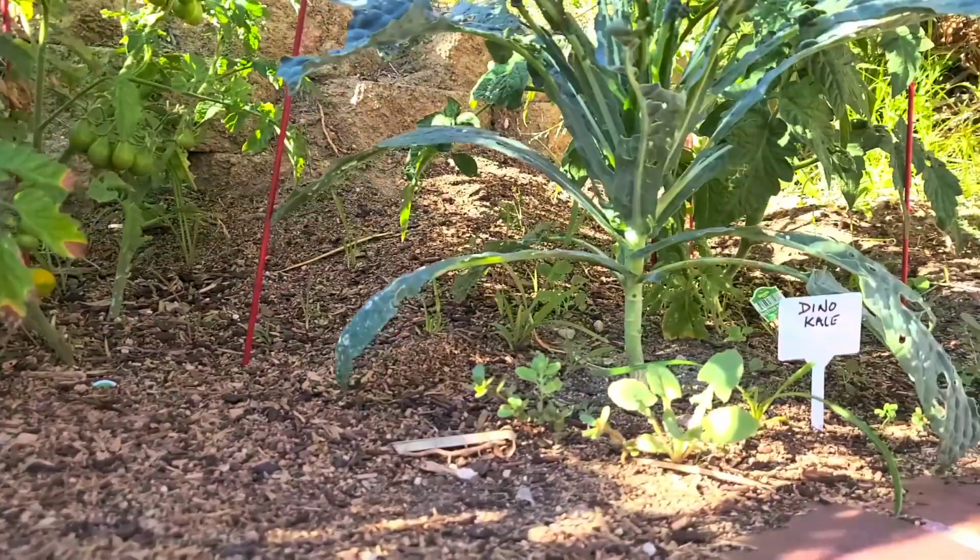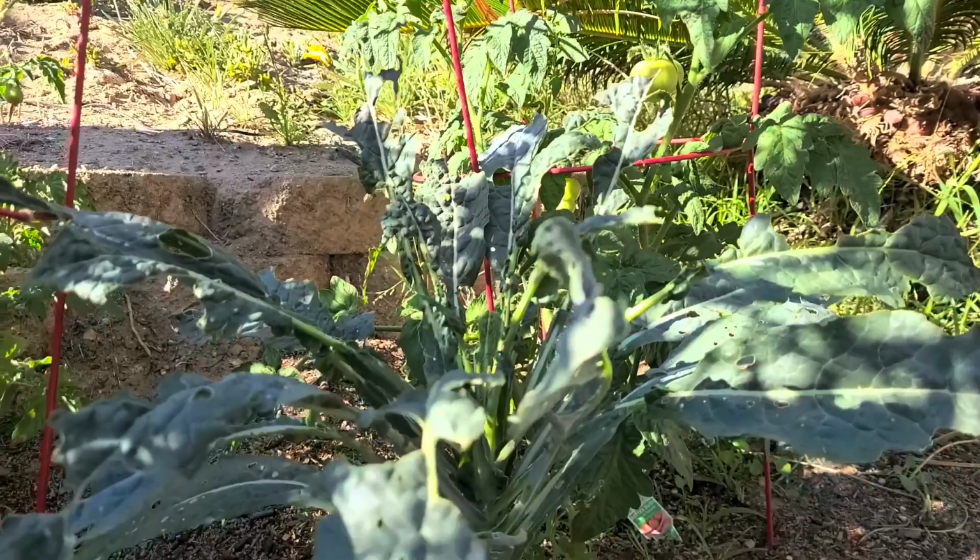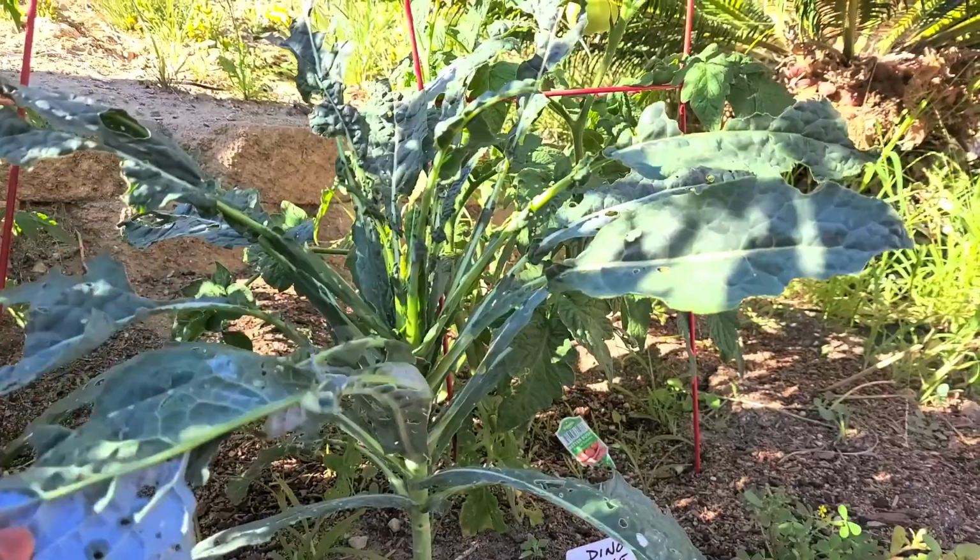And next to that I have dino kale. Again, lots of pest pressure on this. I don't even know if it's worth it to keep trying to fight these bugs. Plus it's really hot, so I might just go ahead and pull that out and plant again when it starts getting cooler.